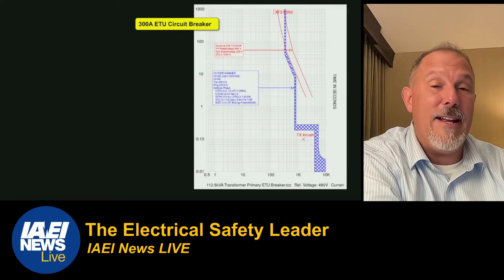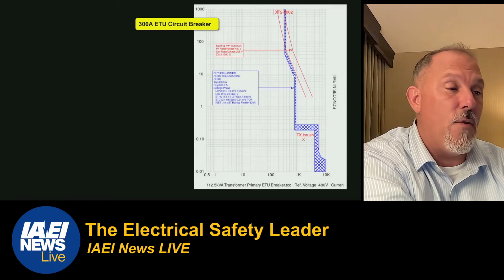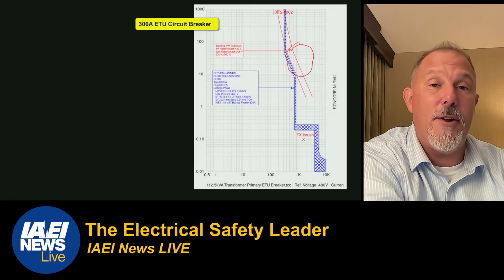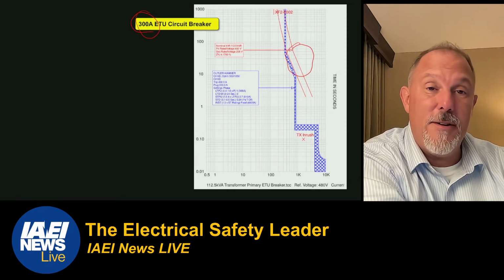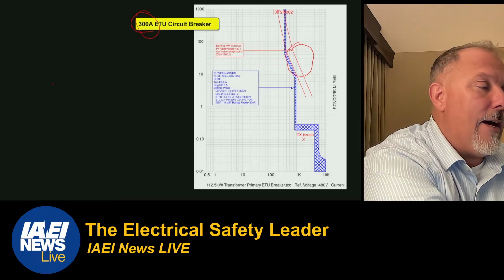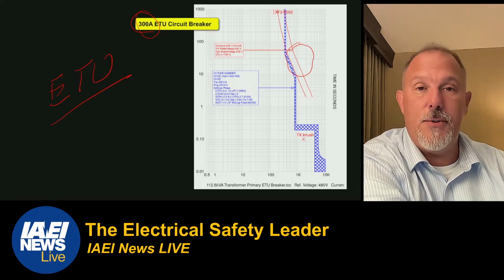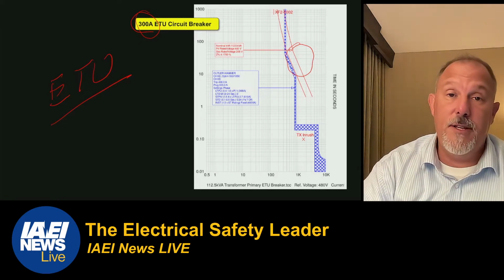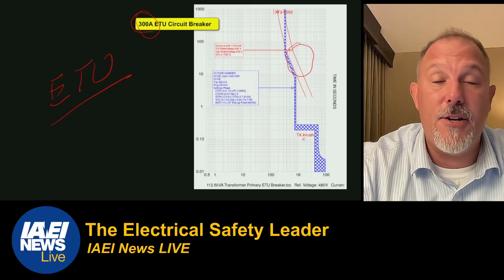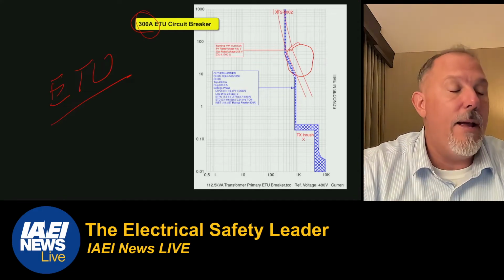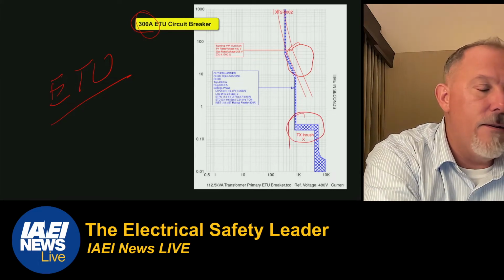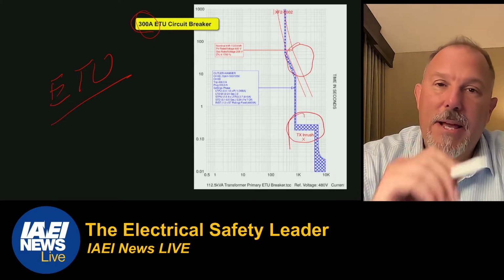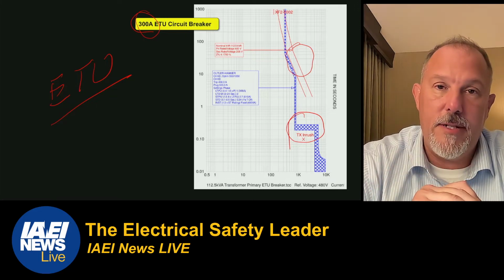Now, I can get better protection of the transformer in this region, even from the primary overcurrent device, with that 300 amp circuit breaker, if I put an electronic trip unit, ETU. You'll see that on drawings, ETU next to a circuit breaker that tells you it has an electronic trip unit. And people ask me, why would I put an electronic trip unit in it? Because of this right here. I can provide better protection for my equipment.